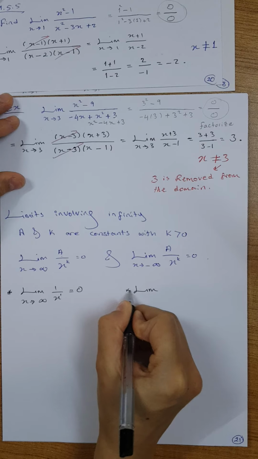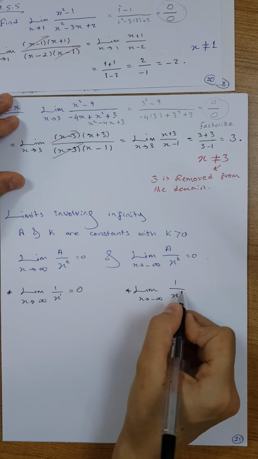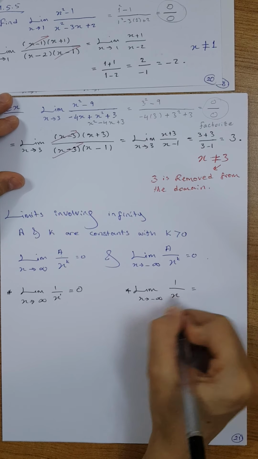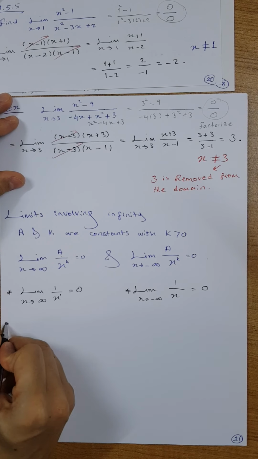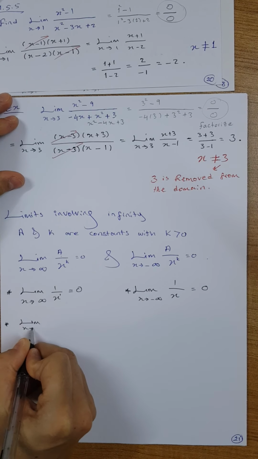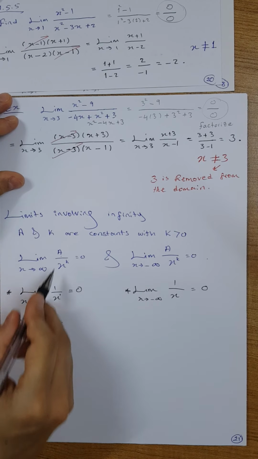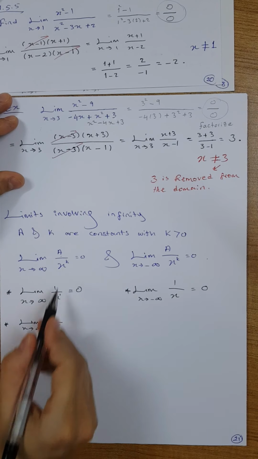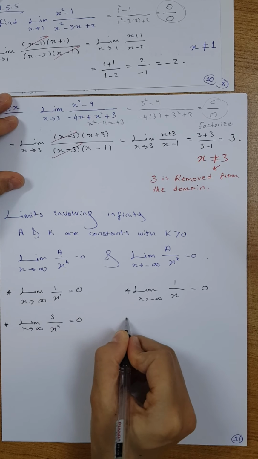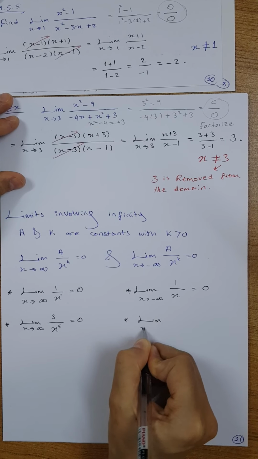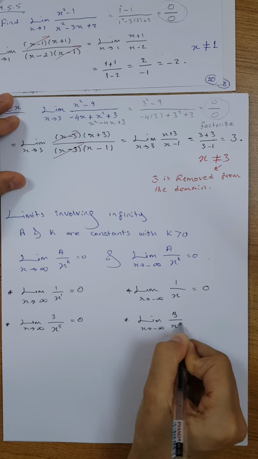Again, if I have got the limit as x approaches negative infinity of 1 over x, okay, look, the same function, but here x is approaching infinity, here it is approaching negative infinity, the result is equal to 0. If I have got the limit as x approaches infinity of 3 over x to the power of 5, 3 is the constant here, 5 is the k here, k is greater than 0, x is approaching infinity, so that is equal to 0. The same result is true when x is approaching negative infinity for the same function.